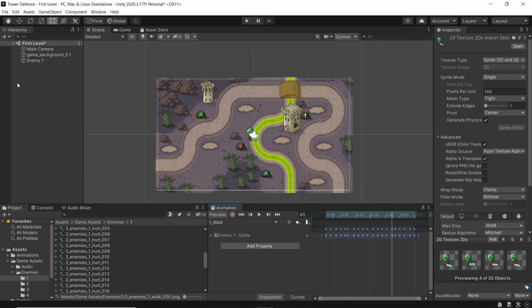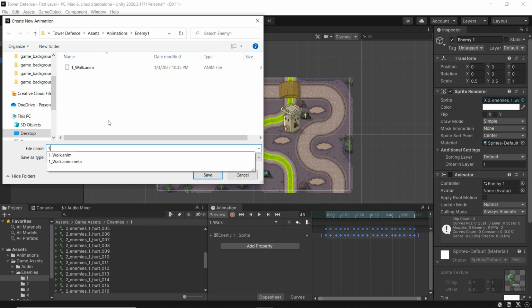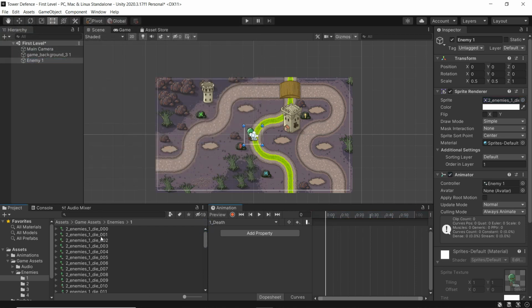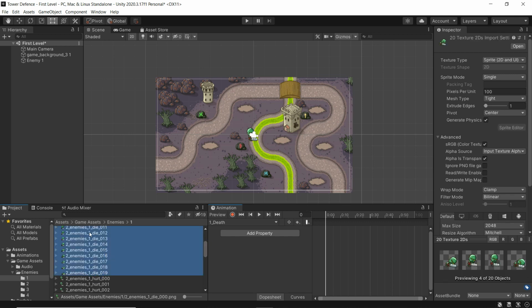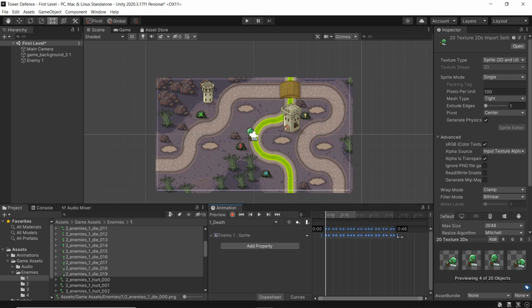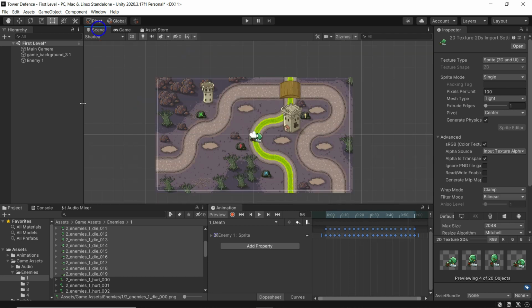Now I'm going to do the same things for our enemy 1. So here at the walk, I'm going to click on it, create a new clip, this time 1 underline die. Now I'm going to put all of the die sprites and make this animation. So perfect.